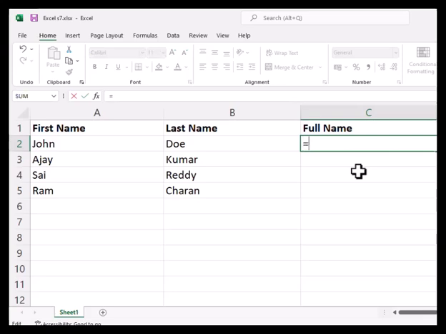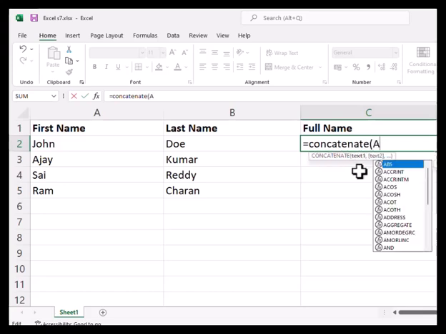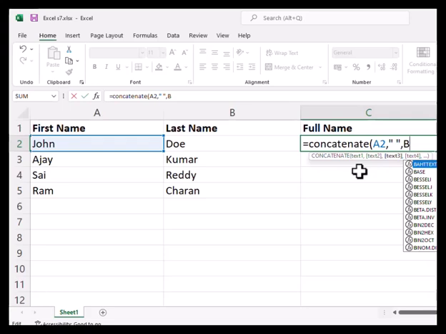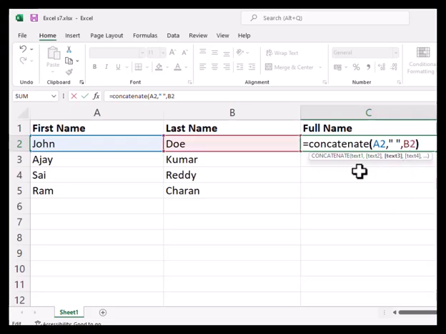Equal to CONCATENATE, open the bracket, A1, A2, comma, double quote, space, double quote, comma, B2. Close the bracket, then hit enter.